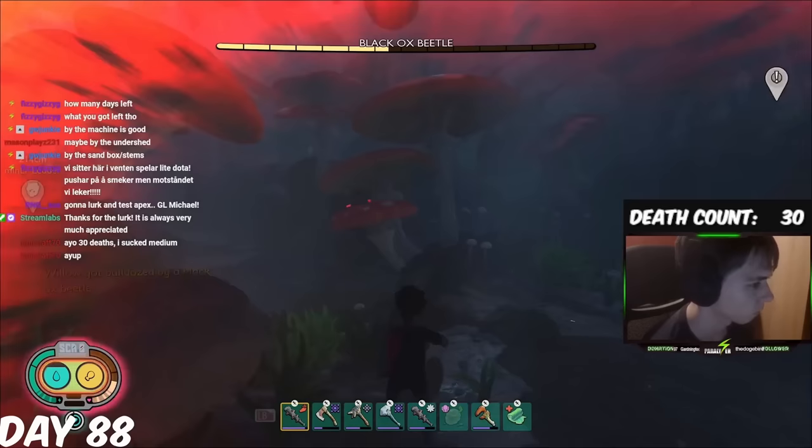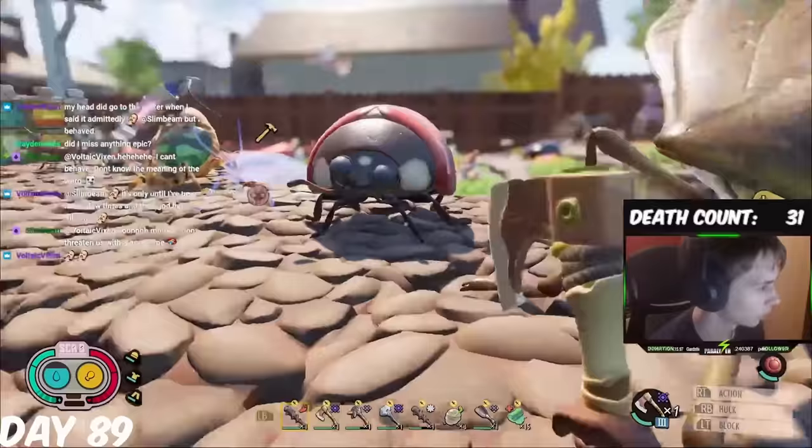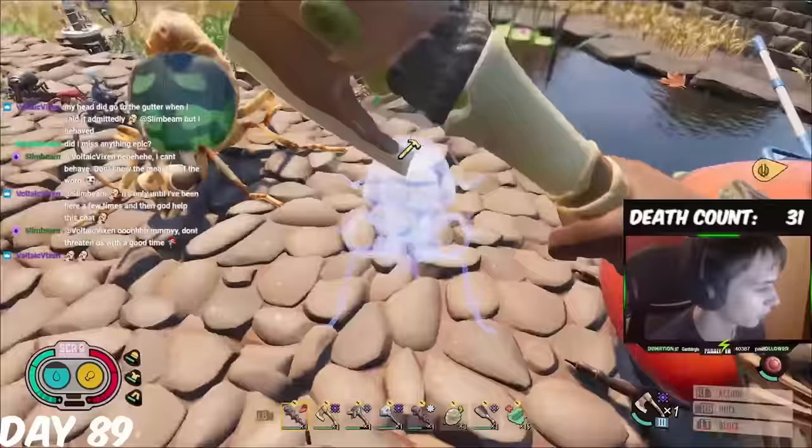I was fighting a Black Ox Beetle and realized I had no shield equipped, meaning I couldn't block the boulder as it came flying at me and killed me. Oh look, another gold card. I stuffed a stink bug, meaning I completed all stuffed bugs bar the stuffed firefly.